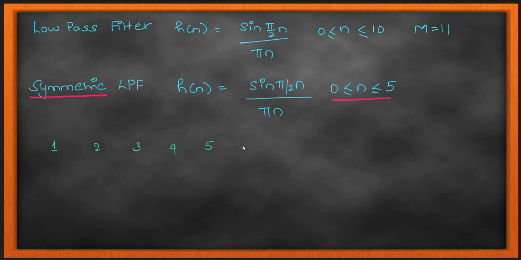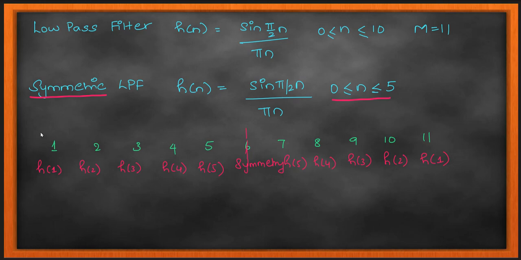I'll just show you what symmetries I can have. I can either have all on the positive side, then my center of symmetry is going to be 6, or I can have half on the negative side and half on the positive side. In this case, the center of symmetry will be 0. And that is what we'll be using because it's very specifically given in the question that it is from minus pi to pi, which means the symmetry is about the origin, about the y-axis. So that is what our question says. So that is the second symmetry.